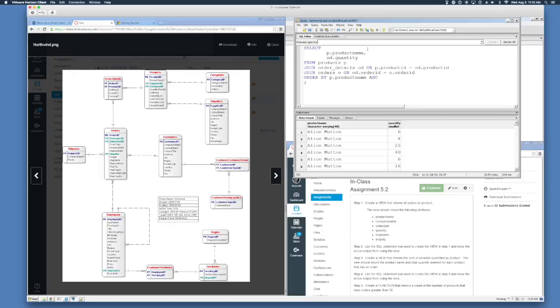And for consistency's sake, let's put some information here. From this orders table, we need an order date, a ship name, and a ship city.